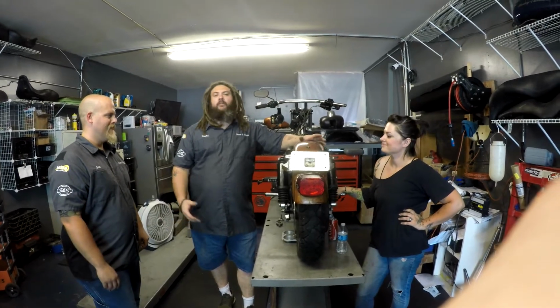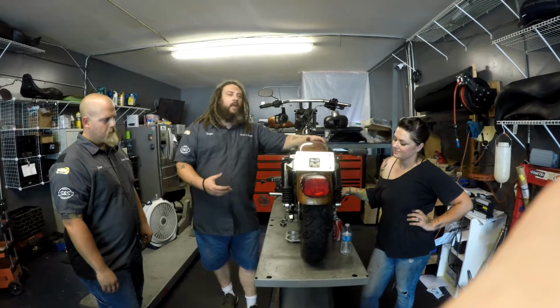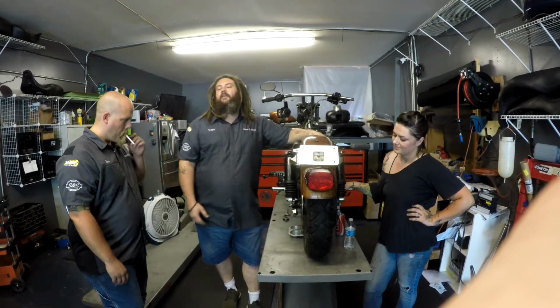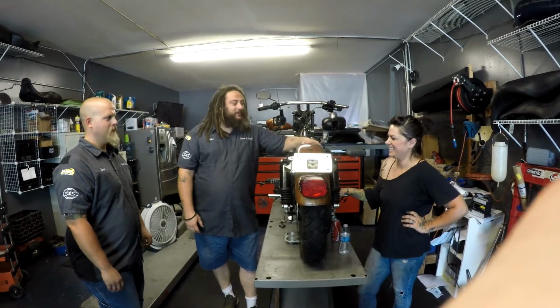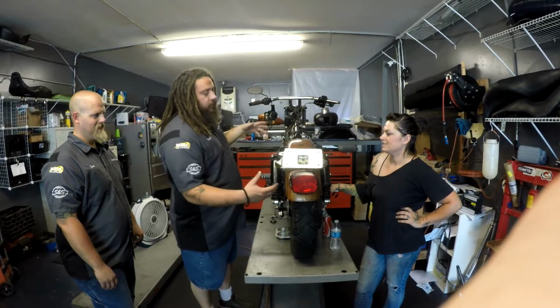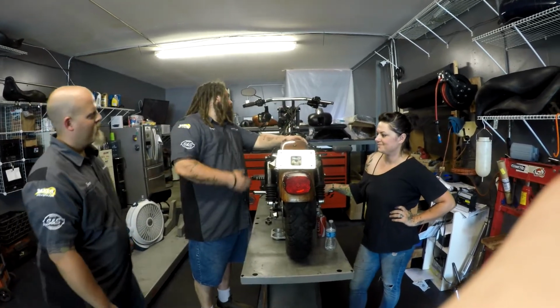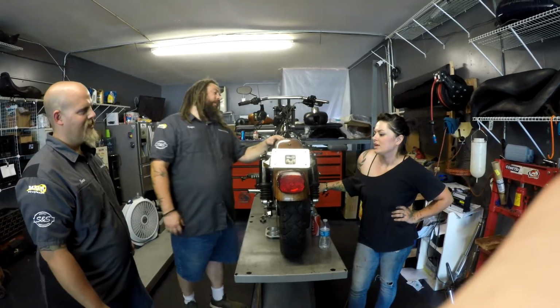We're a decent way through the build right now, and we just want to do a quick update on the bike and on Alise and what she thinks is actually happening at the shop. I hate it. But anyway, we'll start with the actual paint. Tell me about the paint and what you've done.